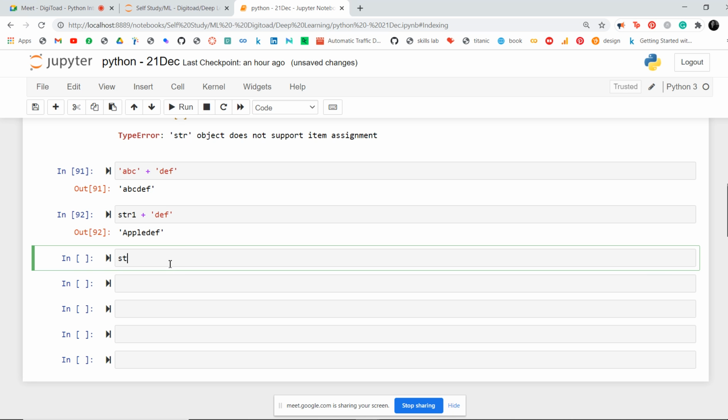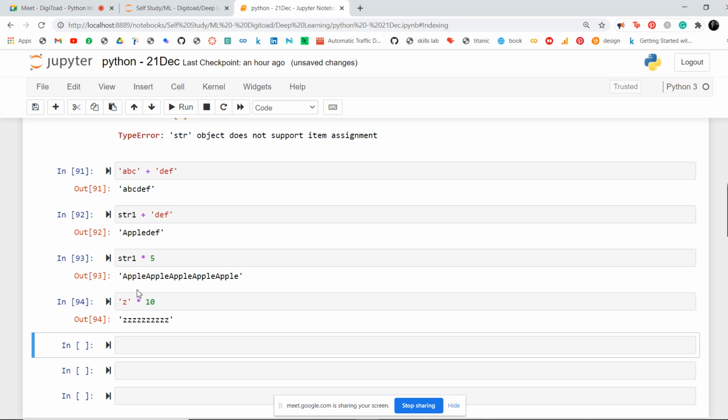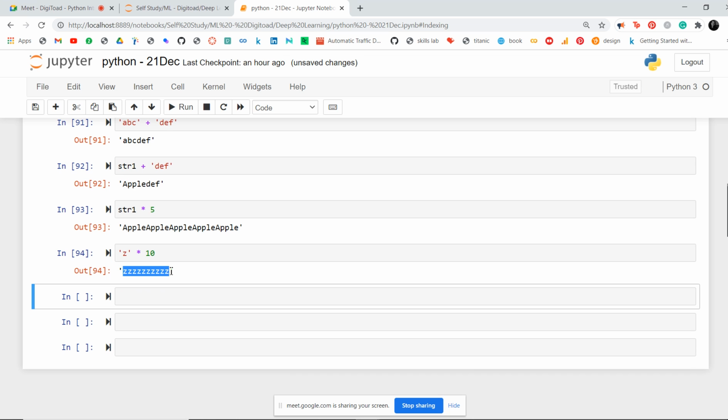We can also create repetitions: string 1 times 5 gives the repeated string, apple five times. This can be done for other strings too, like Z ten times. These are some properties of strings you can use.